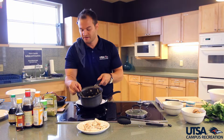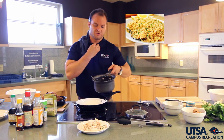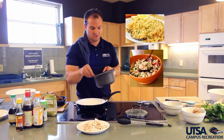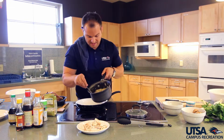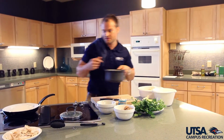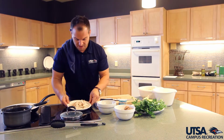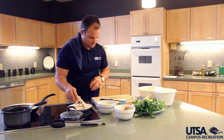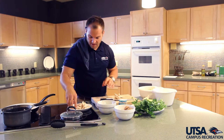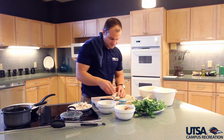And again, you can do anything that you'd like with this. If you want to do something different and go with couscous, if you want to use quinoa, it's completely up to you. Something with lentils, as this has some lentils in it, and it'll be a little bit more texture. The rest of those will come in with our chicken that again is already cooked off our rotisserie chicken. Just pulled a little bit of white meat, just a small amount of dark meat off. I'm going to take roughly maybe 6 ounces or so.